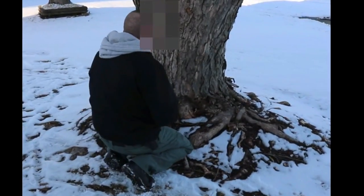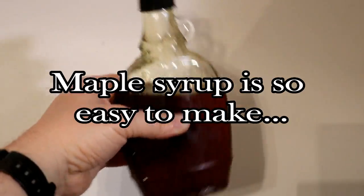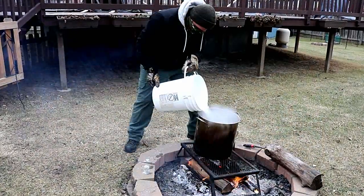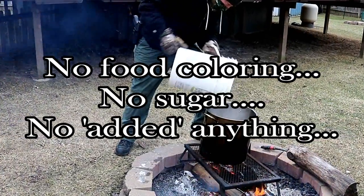In just a minute, I'll be showing exact step-by-step directions, but first, maple syrup is so easy to make. You make it by collecting the sap from a maple tree and then boiling it down into the syrup. You don't add anything to it, no added sugar, no food coloring, nothing at all.